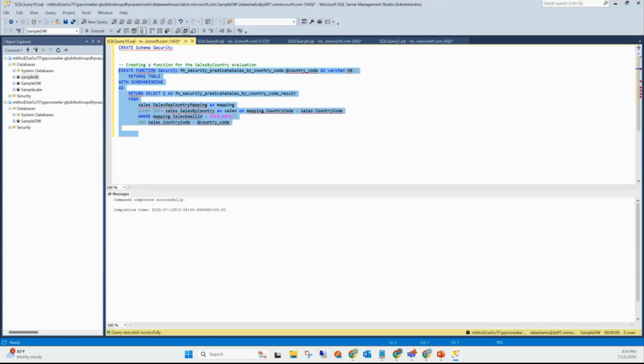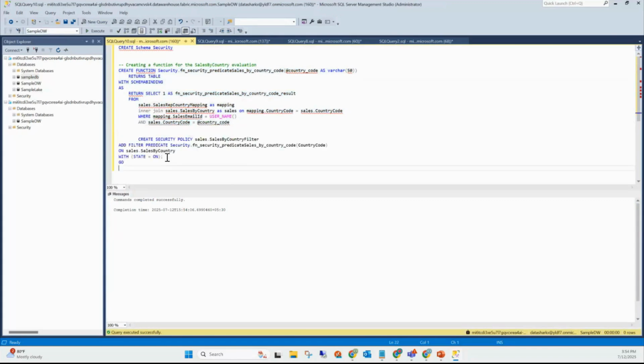Once I create a table valued function, then I have to create a security policy. So here I'm creating a security policy wherein I am using the predicate, the filter function, and in turn I'm calling this function on this country.